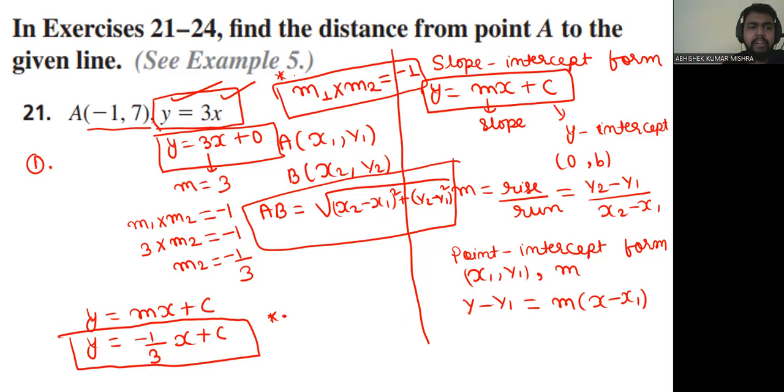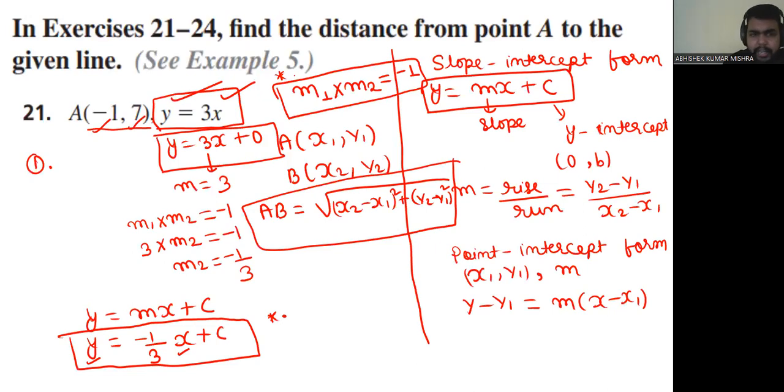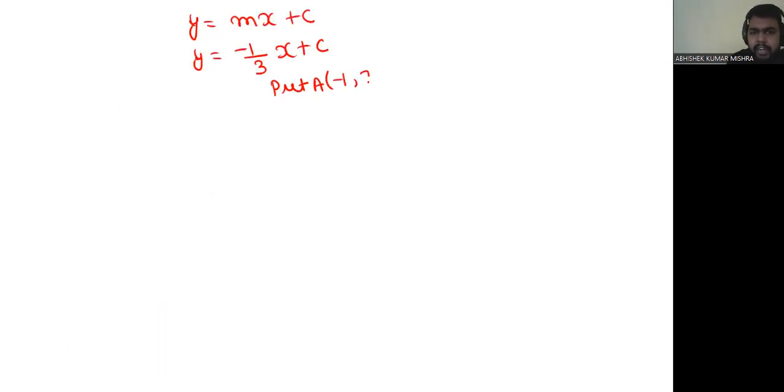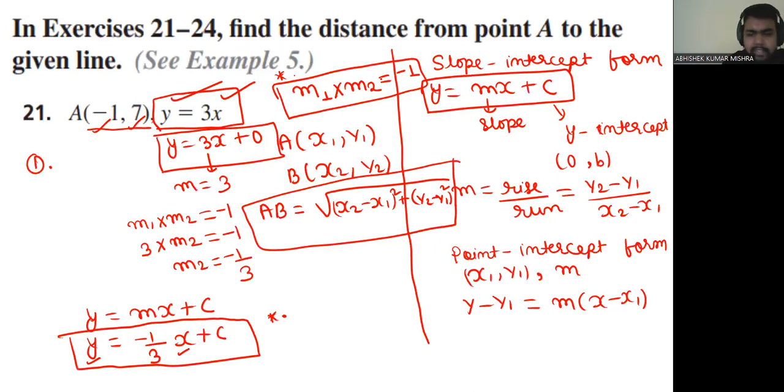So what is the coordinate which is given in the question? This is the value of x and this is the value of y. So you will put the x, you will put the y, and you would be left with one variable. And you know how to solve a linear equation in one variable. So now let us solve this equation. My equation was y is equal to mx plus c. In this form, my equation was written where y was equal to -1/3 x plus c. When we put the coordinate given in our question, the coordinate given is -1 and 7. Let me re-verify. Yeah, that's my coordinate.